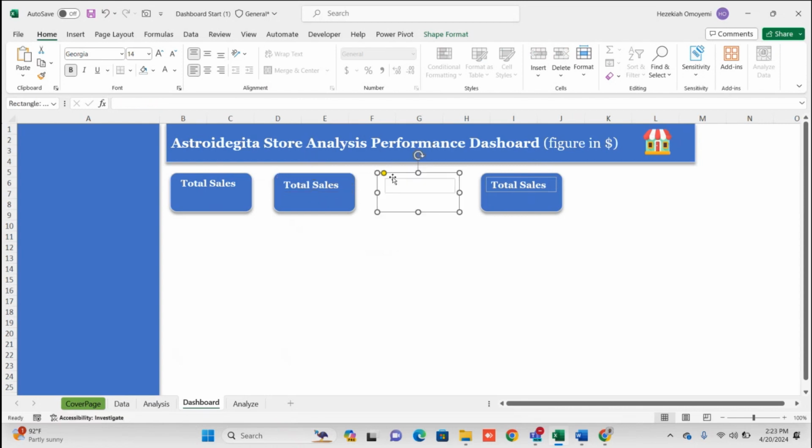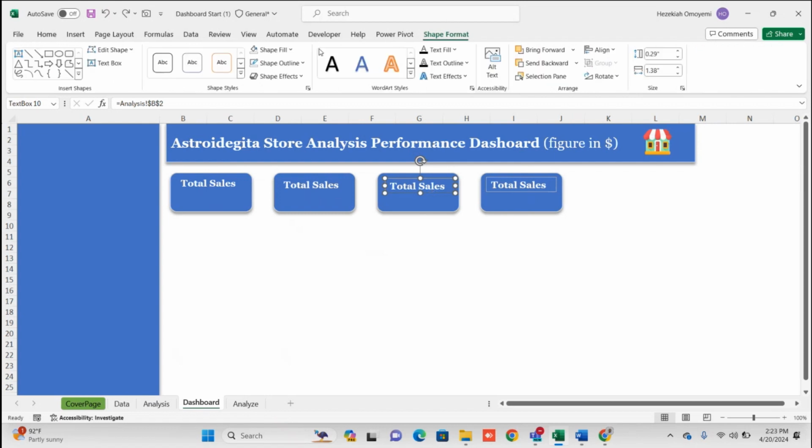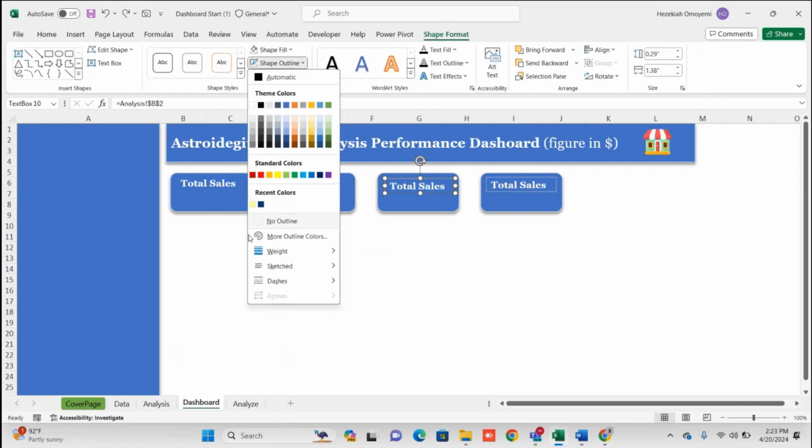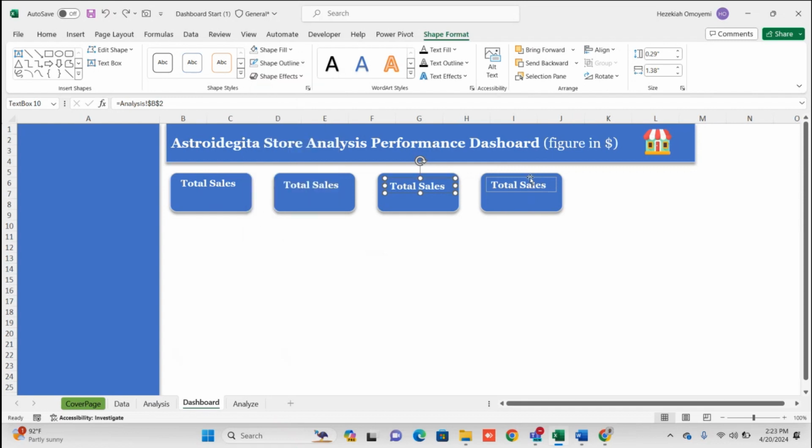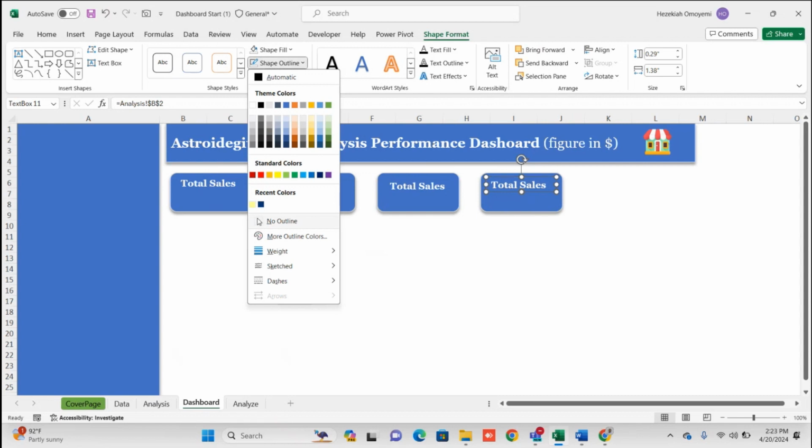The format pane. That's how. Oh, sugar. You need to be careful when doing this. It's still there. So just without wasting much of our time, outline, no outline.